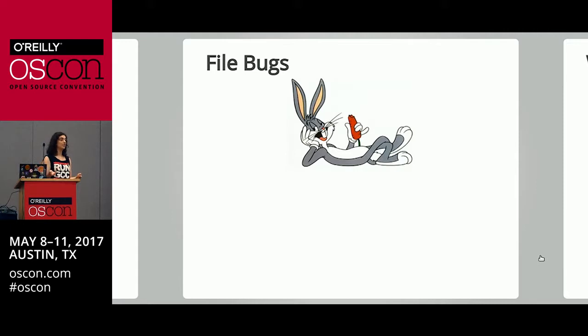And I also want to say that the definition of a bug is not just something that is clearly wrong with software. It can even be something like, I expected XYZ to happen, but instead ABC happened. Or, this would be a lot easier to use if there was a help flag that explained how to use it. There are a couple different avenues for filing bugs, and hopefully whatever project you're interacting with makes it very clear where you can file bugs. And if it doesn't, that's a bug. And you should hopefully find someone's email to email them about that.